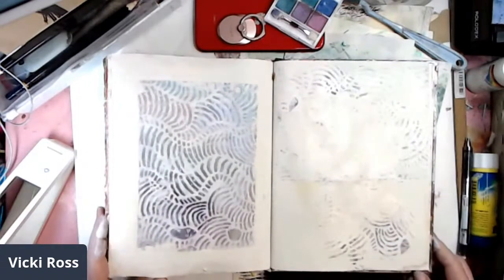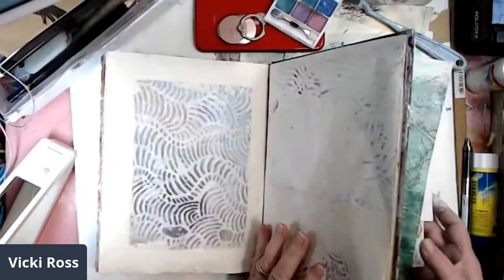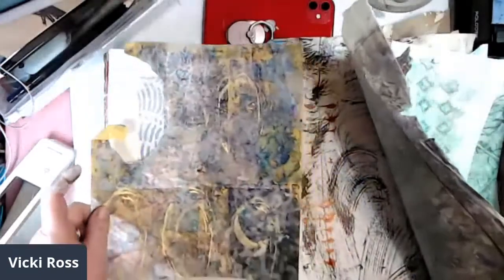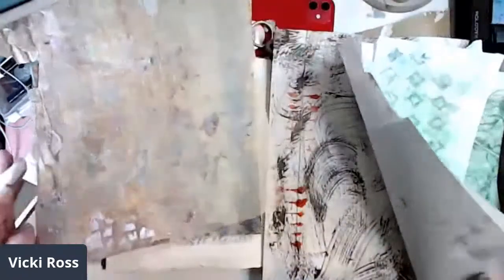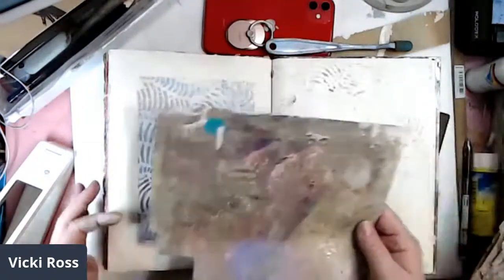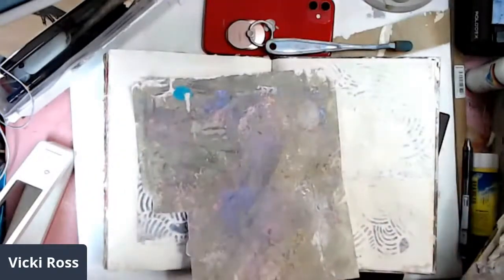Ta-da, eyeshadow. Now then, get this up out of the way. These are greens and purples. Okay. It's pretty nice with that.